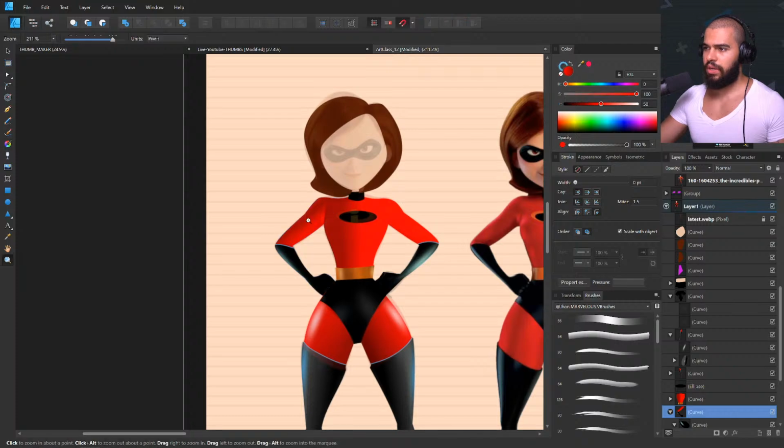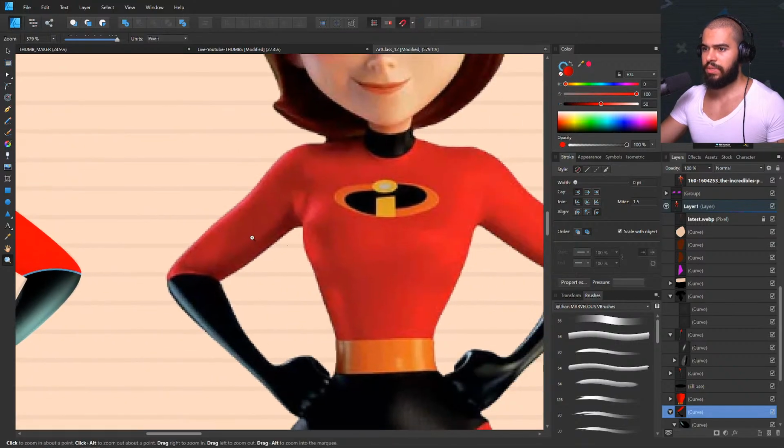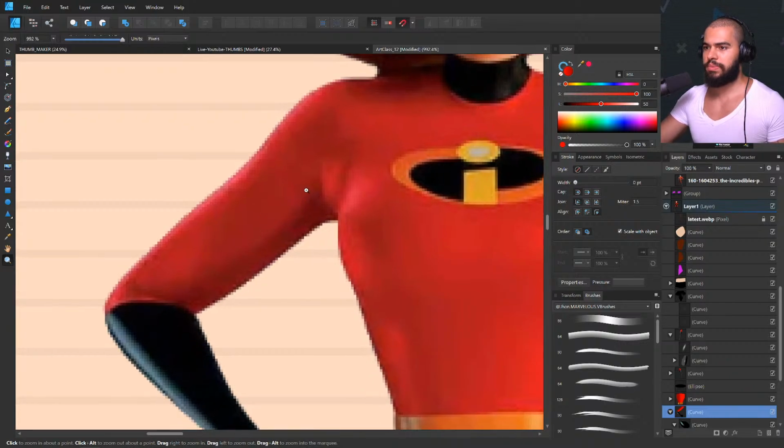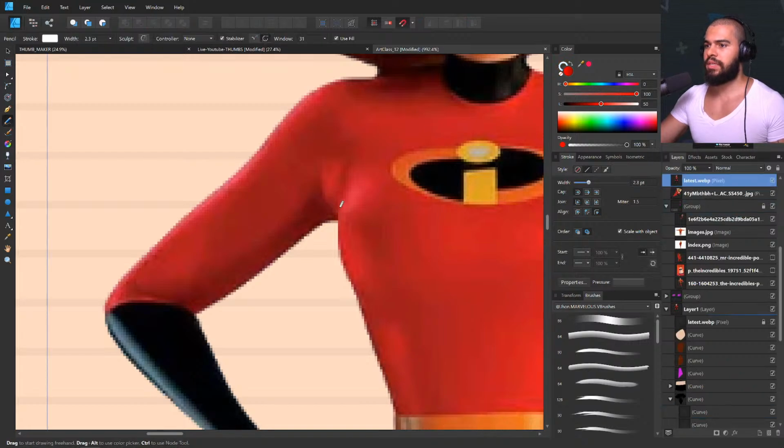Pay attention, as always, to the reference you are using or the sketch you did earlier. That's why I suggest you do the sketch, because you can prepare where the shadow is going to be applied. I can easily see a shadow here. Can you see with me? Let me share my hand screen with you. Oh, not this one. This one.